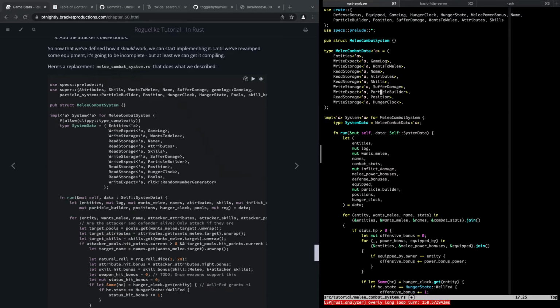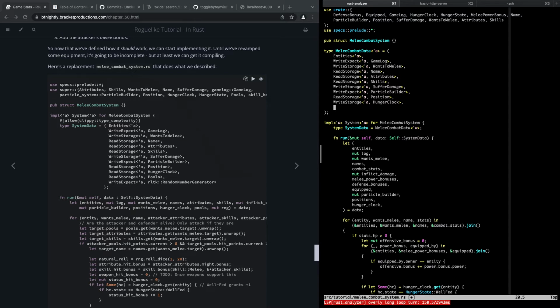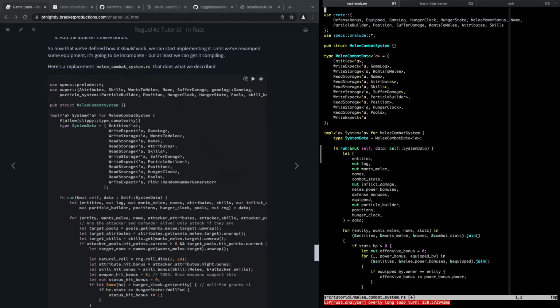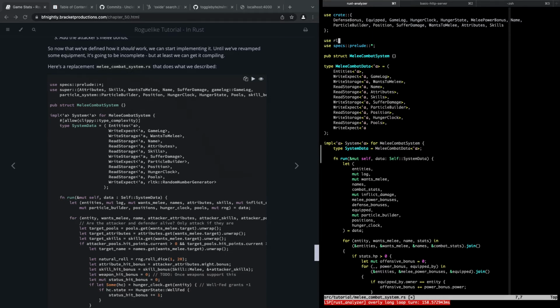We don't need equipped anymore. ParticleBuilder, Position, HungerClock. There's the pools. And then WriteExpect, RandomNumberGenerator.